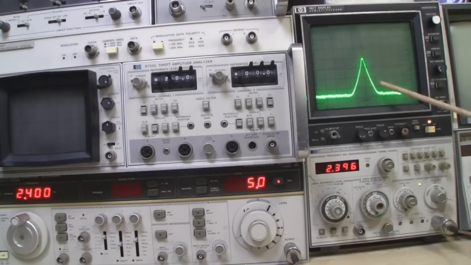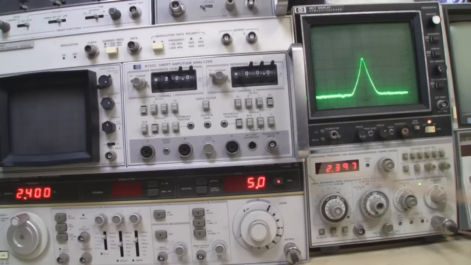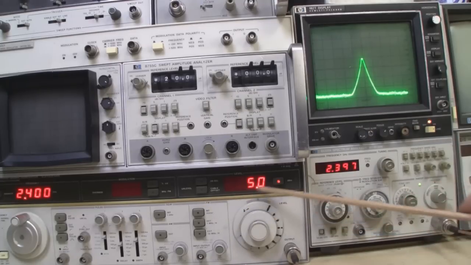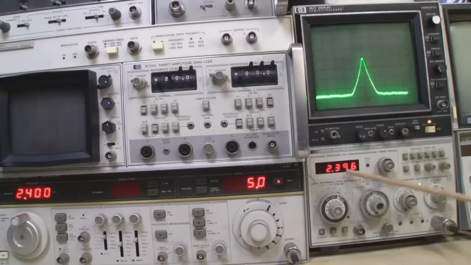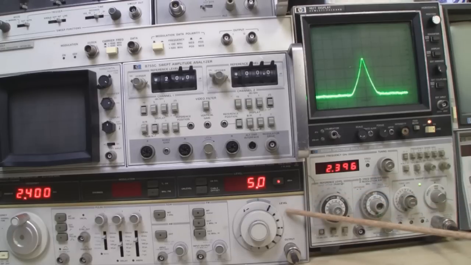So here's the spectrum analyzer then all working now. We've got a nice display on the screen there. I'm pretty pleased how crisp and clean this display is. And I'm feeding in a 2.4 GHz signal at 5 dBm and the calibration on here is pretty close. You know you can't really grumble at that, 30 plus years old and the signal generator has actually just been calibrated so that's spot on.